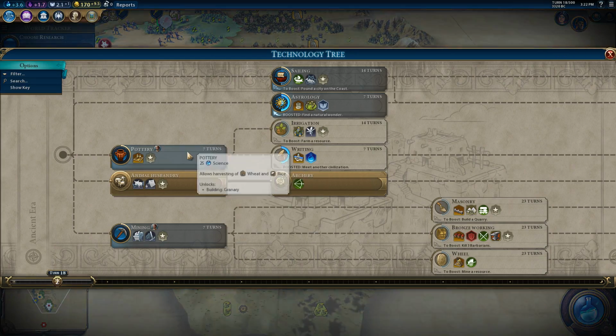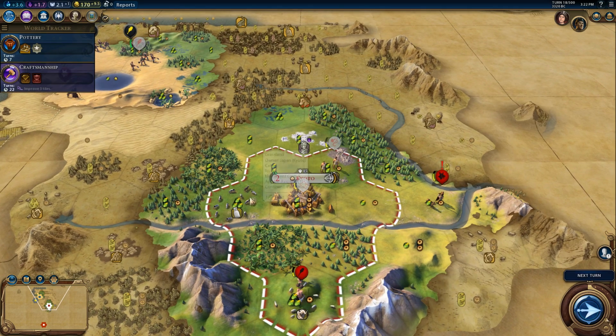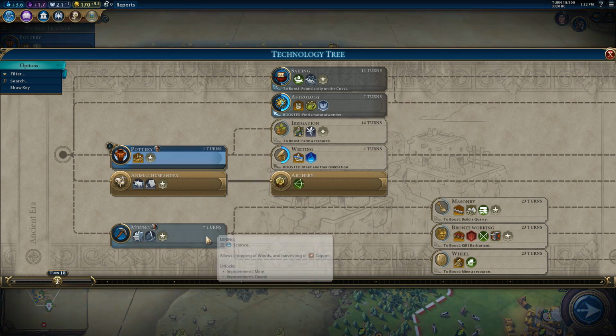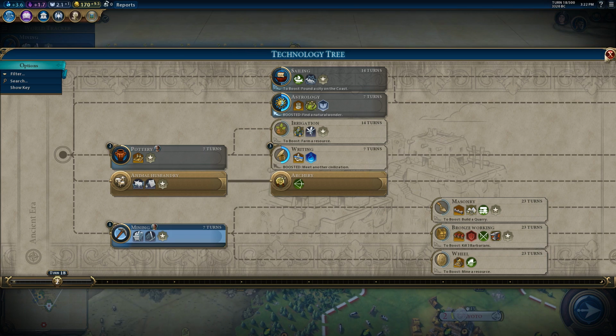Now we're going to want some other basic things, like mining, for sure. Pottery both. We can't get bonuses towards those, so... The writing won't be bad.